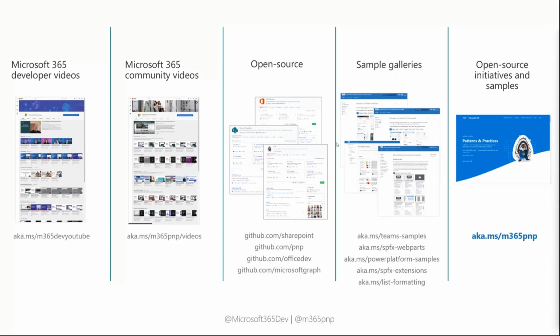We do have a lot of open source assets available, but because it might be really hard to find the right samples from the GitHub, we also have sample galleries available. And nowadays, we're more and more moving into the model where we are promoting the unified Microsoft 365 sample gallery. There's some work to be still done there, but it's a great asset, which we talk about in a few slides as well. If you're wondering that there's too many URLs to remember, we do have all of the assets and URLs and connections available from the aka.ms/m365pnp, which is our Microsoft 365 community welcome page.